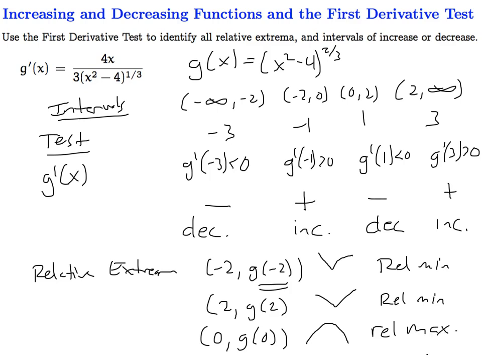But all of these are going to be solved in very similar ways. We find the critical points, which allow us to break up into intervals. We test our intervals to see if they're increasing or decreasing, and from these we can conclude where we have minimums, where we have maximums, and where maybe we have nothing happening.